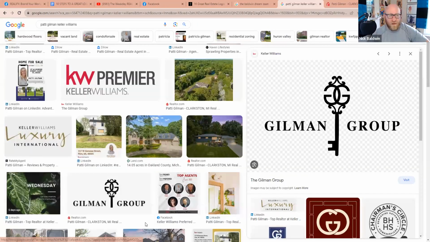Here's an example of a logo of an agent from the local Keller Williams. So Gilman Group. We did it kind of like Chanel, because I helped her design this when she came over, because I was team leader. So we kind of did it like a Chanel logo, but with a GG as the key. Like I was saying before, I'm not a big fan of the keys in the houses, but I am a fan if you incorporate the logo inside of the key or inside the house. GG, Gilman Group, looks like Chanel. It's recognizable, but it's a key. And so you know what it is.